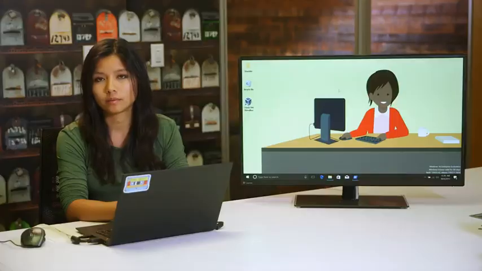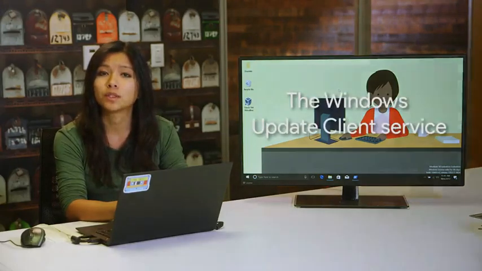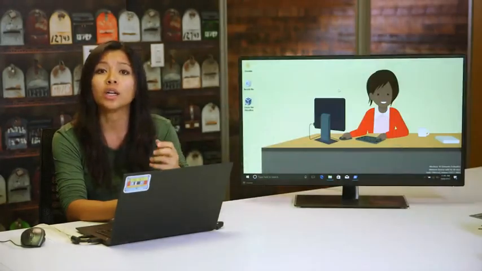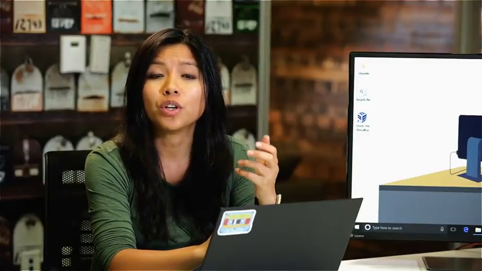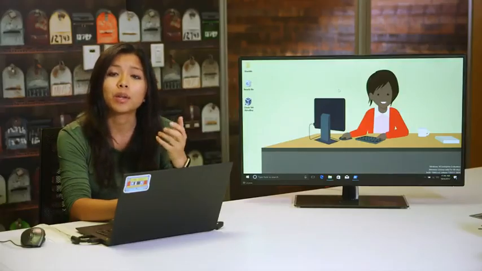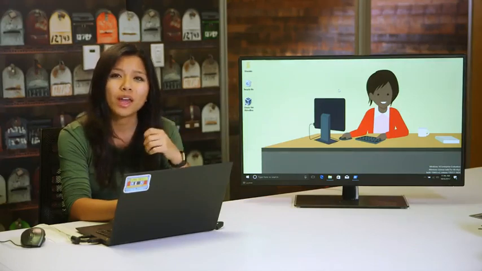As an IT support specialist, it's very common to routinely install operating system updates to keep your system up to date and secure. Windows usually does a great job of telling you when there are updates to install. The Windows Update client service runs in the background on your computer to download and install updates and patches for your operating system. It does this by checking in with the Windows Update servers at Microsoft every so often. You can learn more in the next reading. If it finds updates that should be applied to your computer, it'll download them, if you decided to allow it to. More on that later.